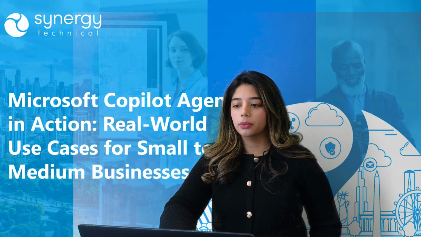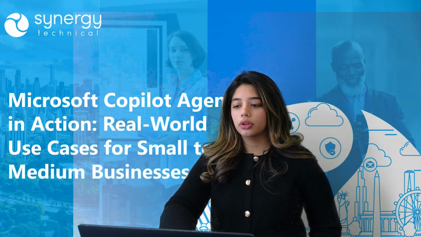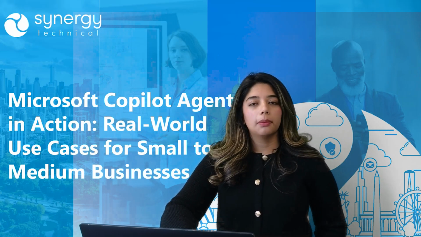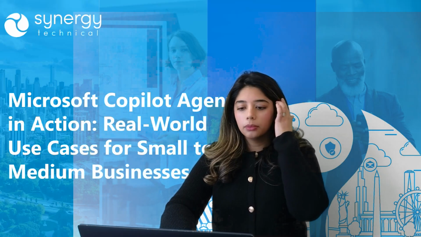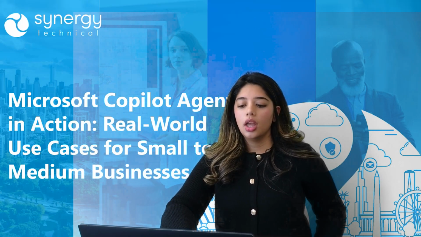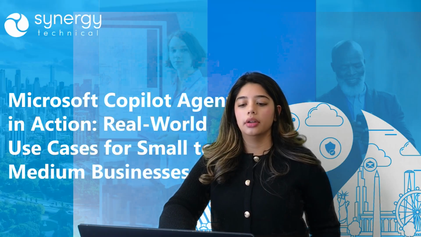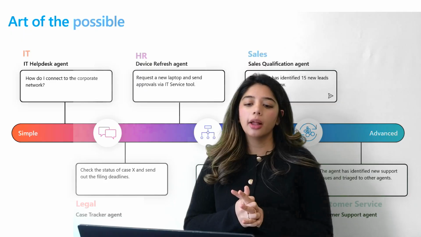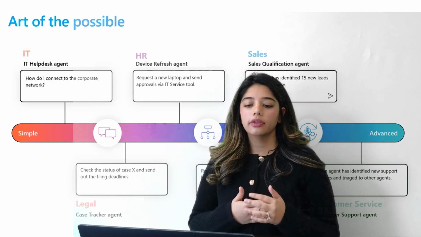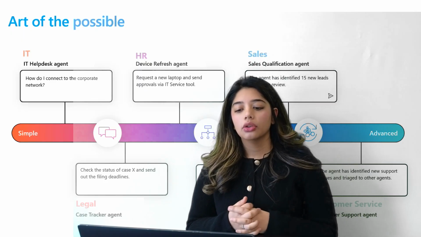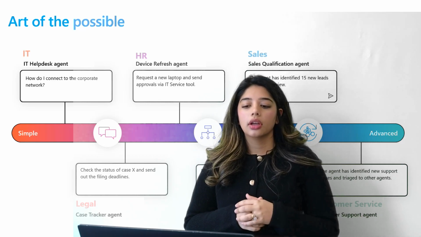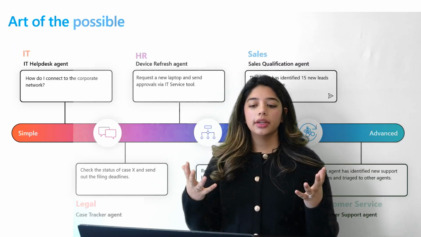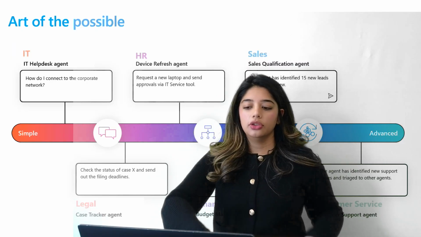Before we end this, I want to show you some other use cases that people typically use for different types of agents. So that's just something to have in mind while you're playing around in Copilot Studio yourself, or if you want to deploy any agents. So there's different types in IT. There's a help desk, HR, there's a device refresh one. In finance, there's budget management. And then in sales, there's a customer support agent, or a sales qualification agent. So whatever you want it to be, there's different types of agents that you can build.